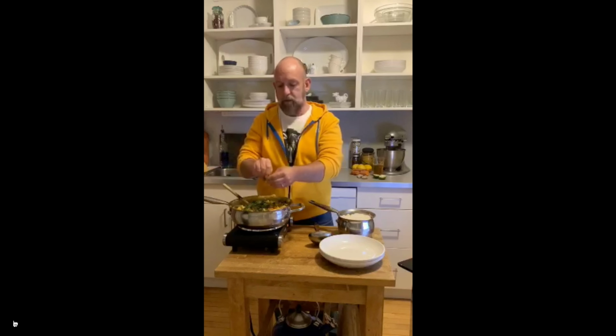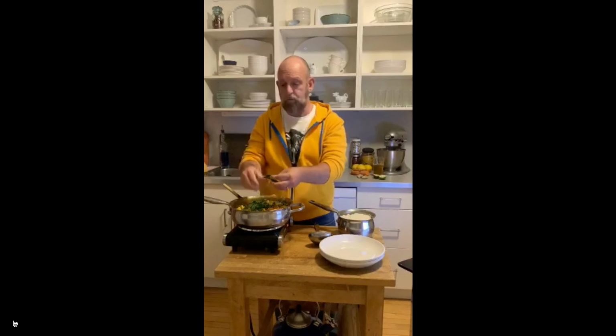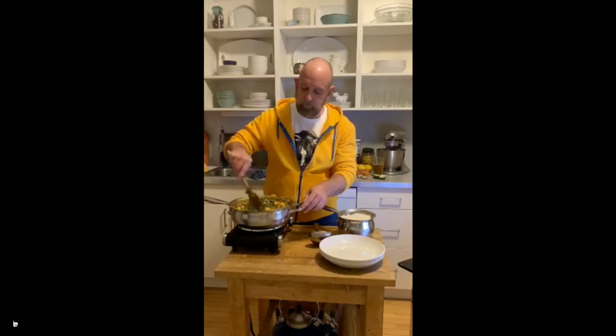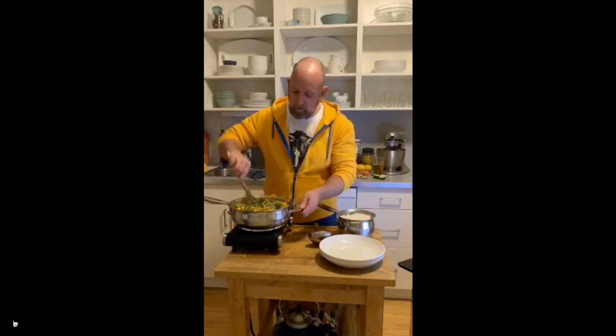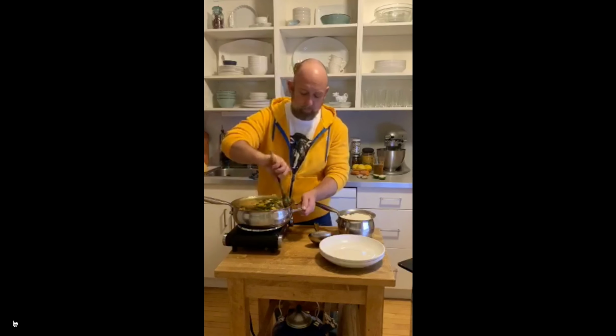That in there, the basil. If you don't like basil, you can use coriander or cilantro. Hubs is not a cilantro fan, so we're using the basil. One more stir. Go. Man, that looks good.